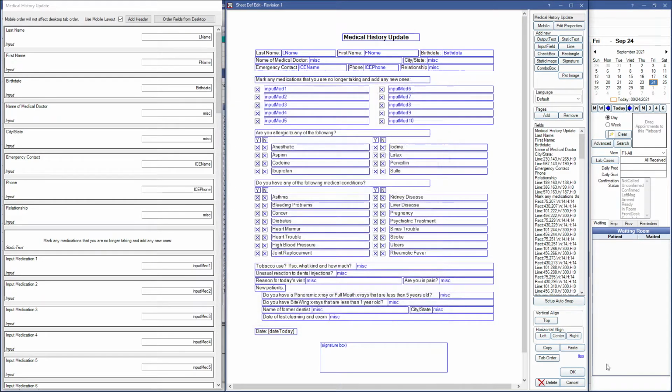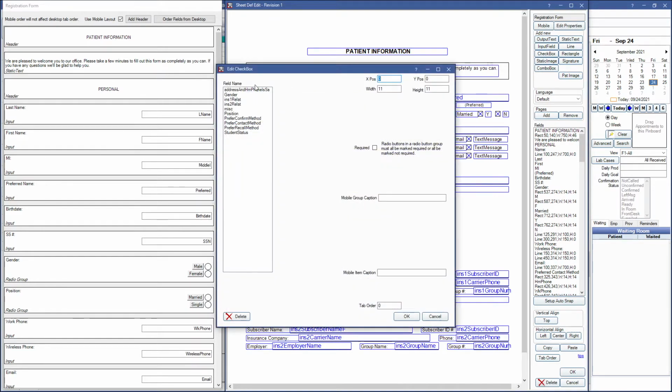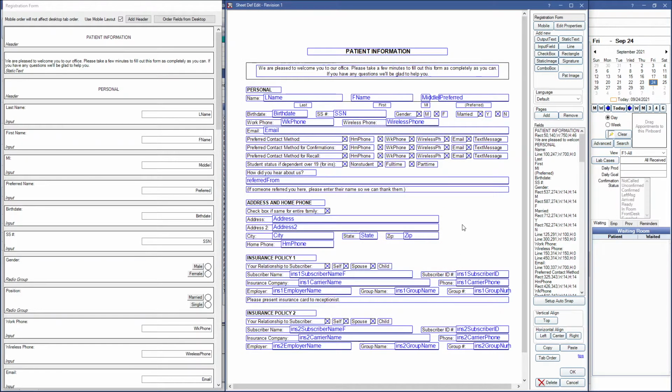But you'll find these fields differ from the registration form when we look at the check boxes, where we have things like gender, insurance relationship, marital position, student status, etc. So it's very important to make sure, again, first time when you're creating the sheet, that you select the correct sheet type. Otherwise, you will not have the fields available that you want to use for input fields or checkboxes.